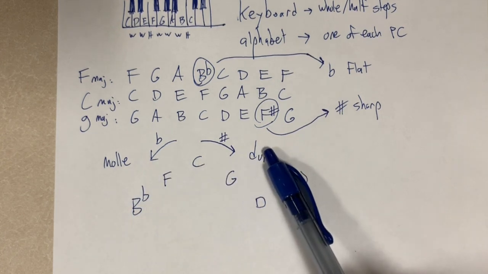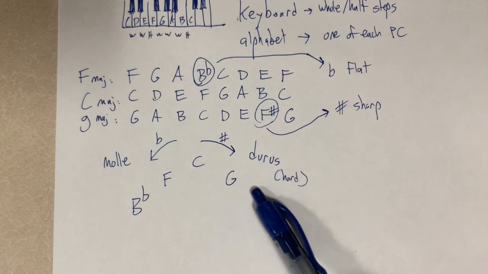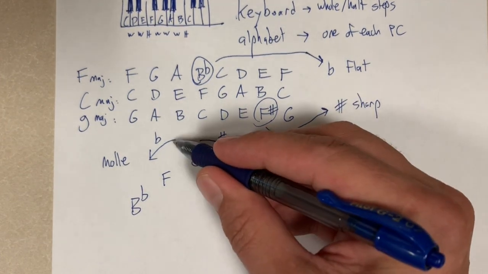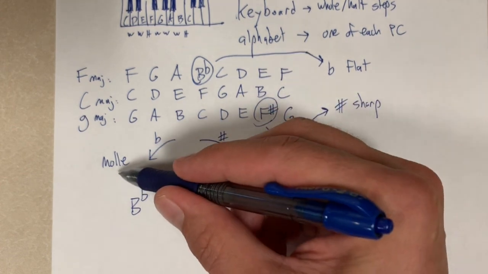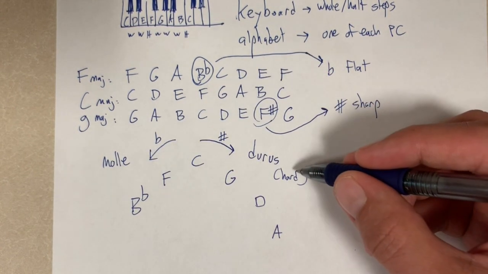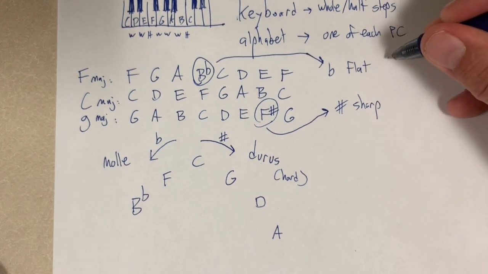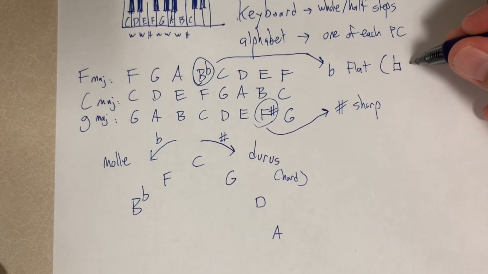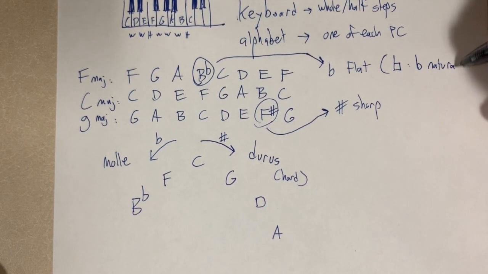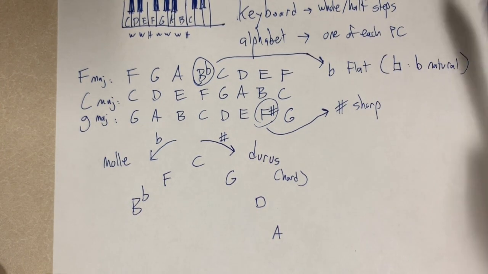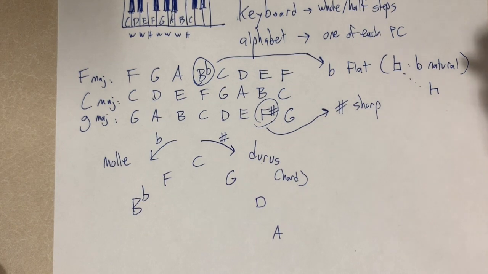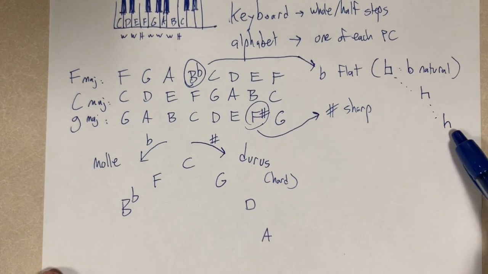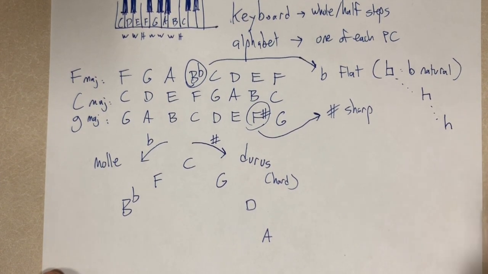Notice like the hard side could also be talking about B naturals. All these scales are going to have B naturals as we go in this direction. The next one we'd get to is an A. And all these scales are going to have a B flat in them. So the soft B, B flat, and the hard B. Remember that the other kind of B was shaped like this, and then that was B natural. I kind of talked about that. It isn't anymore. It kind of turned into a weird looking H, and then just turned into a normal looking H. And like I said, in Germany, and I think in a few other German speaking countries, they still call B natural H. Weird, right?